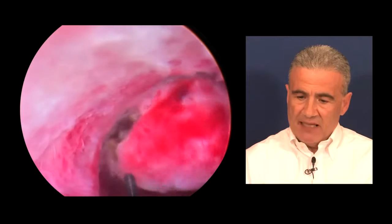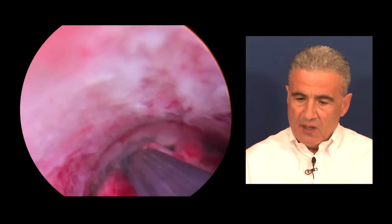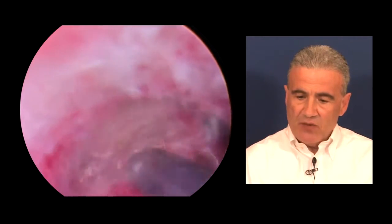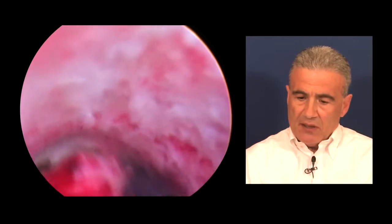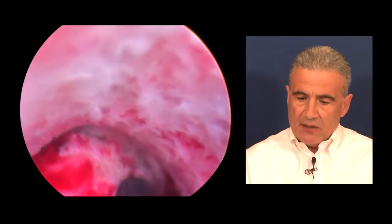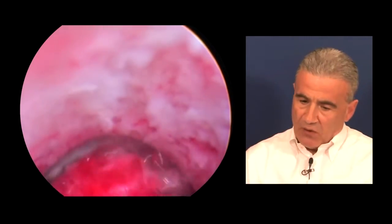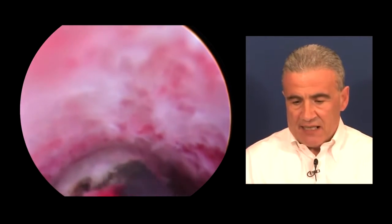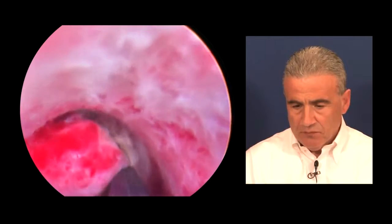We observe the progressive sectioning of the base, which is carried out carefully. And we will see that in a few moments, the base will be sectioned almost completely until only a small area of anchorage of the polyp is left in the uterine wall.